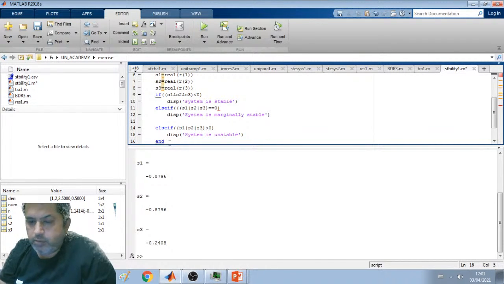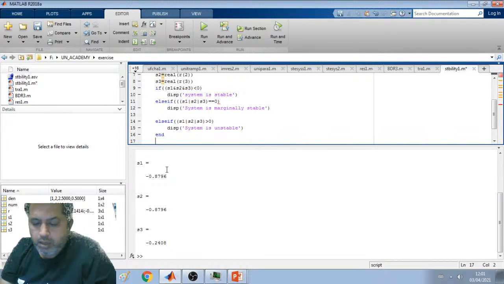Okay, in this way you can determine whether the system is stable or not.